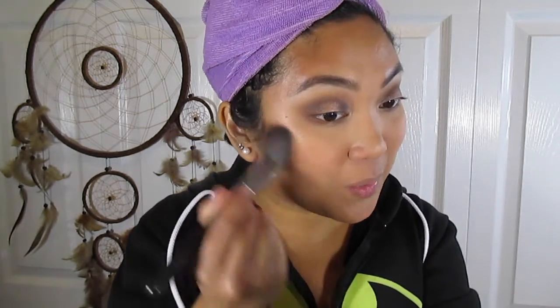Now I'm going to take a blush — this is Coral Cove blush from Milani. I'm going to put that on my cheekbones, pulling it upwards on the back of my cheeks. It's a matte blush because my highlight is going to be really glowy. Then I'm taking my e.l.f. fan brush with my Wet n Wild Catwalk Pink — this is the reformulated illuminator. I'm going to take all the colors, dust that off, and put that on my cheekbones and pretty much anywhere I put that liquid illuminator.